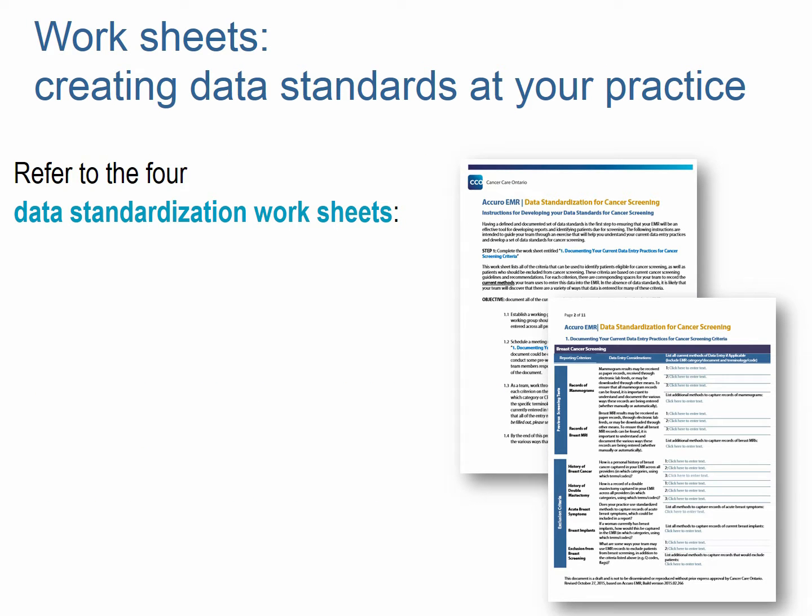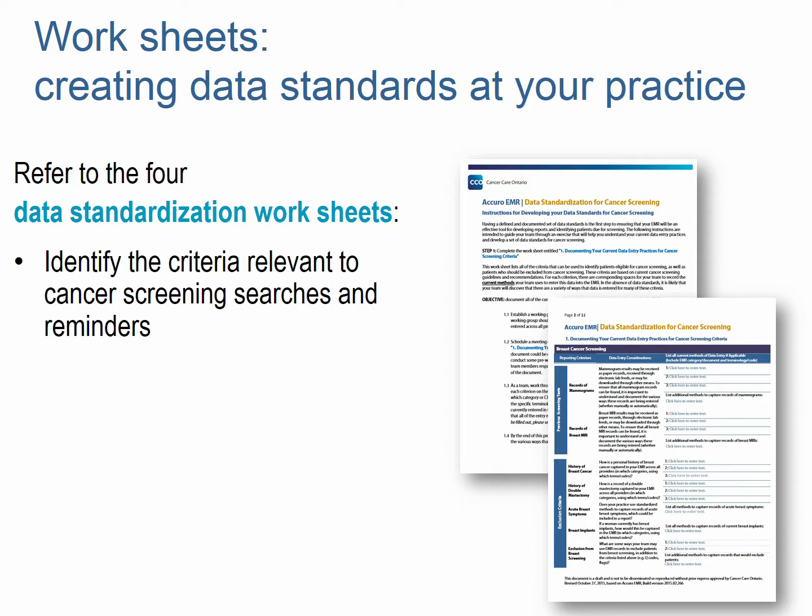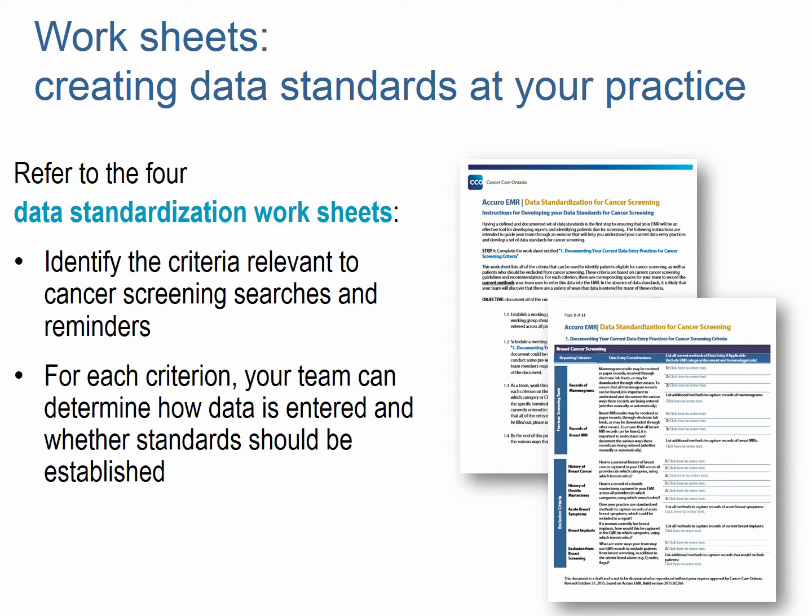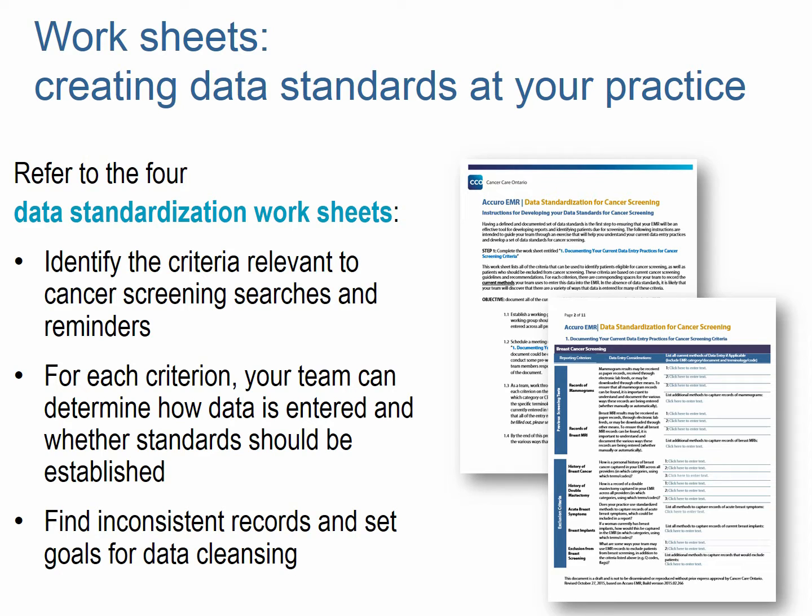Cancer Care Ontario has developed a process to establish data standards for cancer screening. By completing our 4 worksheets, your team can improve data discipline by identifying the criteria relevant to cancer screening and determining how data is currently entered into the EMR, documenting the data standards you wish to adopt, and finding inconsistent records that can be changed to align with your new standards. Remember, data standardization works best when more people have an opportunity to provide input. And once your data standards are set, it's important to make sure that they are communicated regularly to everyone who uses the EMR.